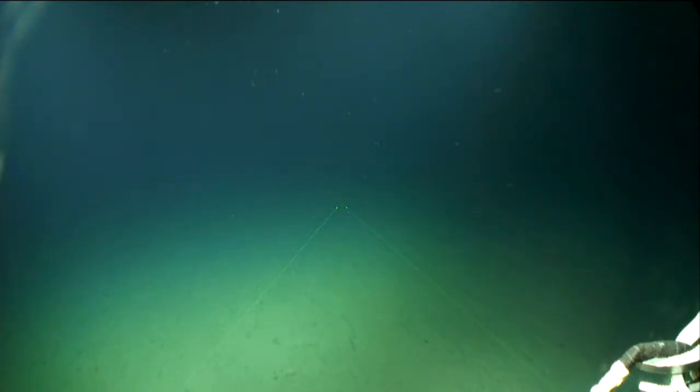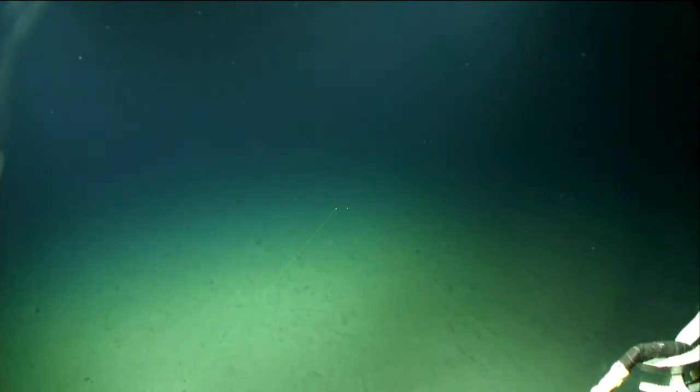But I'm not certain. Overall it kind of goes against the general theory that when food is low, you get smaller animals. There's plenty of small animals here. They're just all in the mud. But the sea cucumbers are a definite exception. They just seem to be huge here. Yeah, that's for sure. The ones we've put in our box today barely fit. I think one of them was a foot long. That's just so impressive.